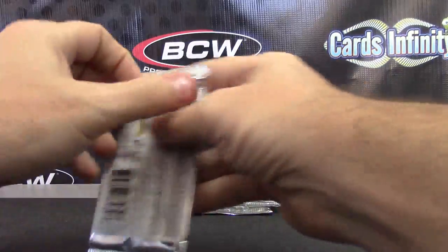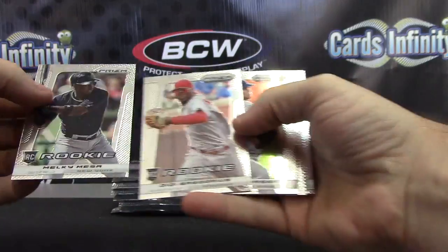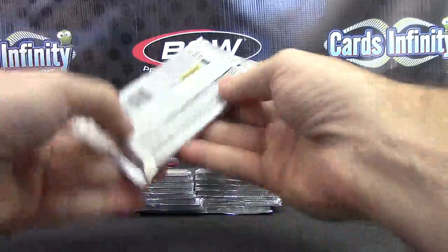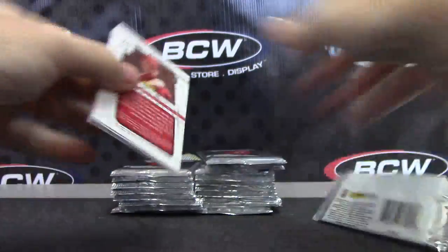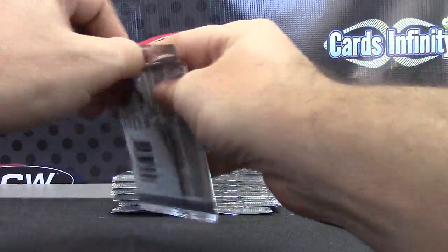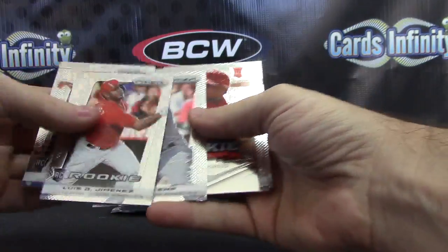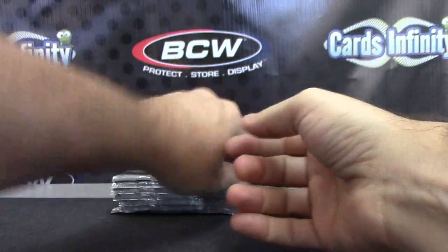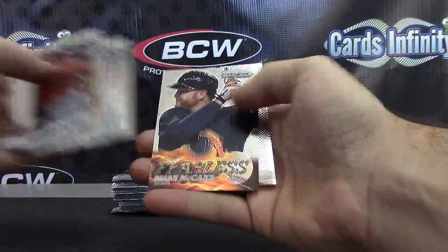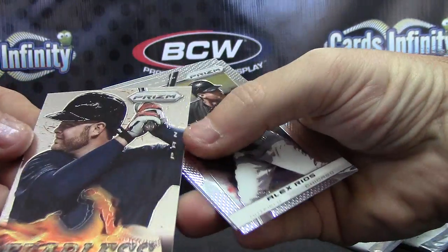Here we go, Six, 2013 Prizm Baseball. Get your rookies on the front, insert, and base. Rookie. Didi Gregorius, insert. Rookies, Brian McCann, that's an insert, that looks pretty cool.